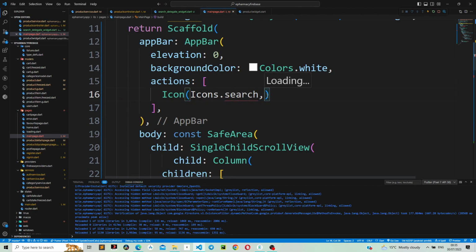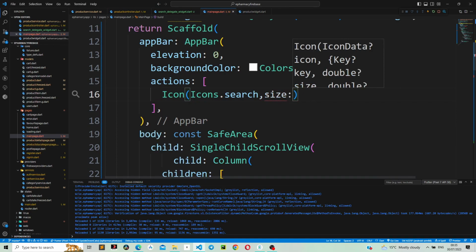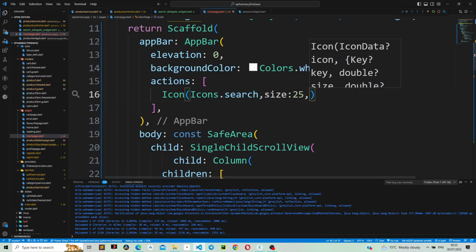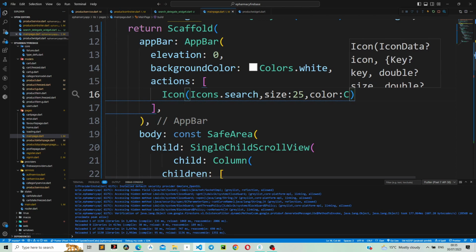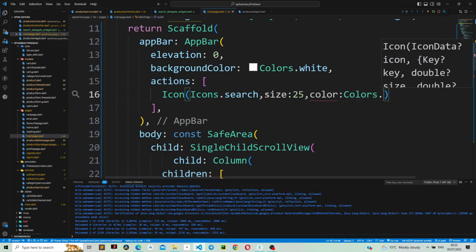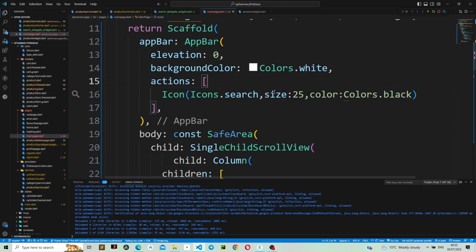Then we need also the size, which is going to be 25, and the color. And we also need a gesture detector.